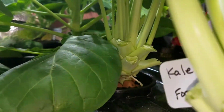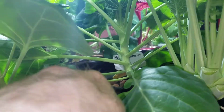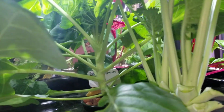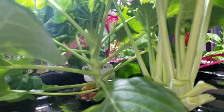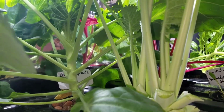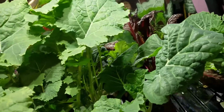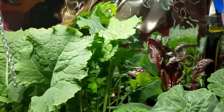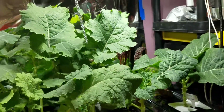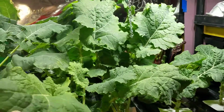And let's see if I can get into this jungle back here. In the back here, this plant, and the one that's next to it, the little one, a little bit harder to see, those are my Brussels sprouts. Now, I've never grown them, so I'm interested to see what's going to happen. But if you ask me, that one looks like it's doing good as long as I can keep light on it. And that's been shaded out by these kale plants. I've been trying to chop these things down and eat them as fast as I can, as much as I can eat of them. You can only eat so much kale, at least I can. But it's doing well. I think it's just a matter of giving it the appropriate lighting, and that's the issue right now. I probably didn't need to plant 4 kale plants.